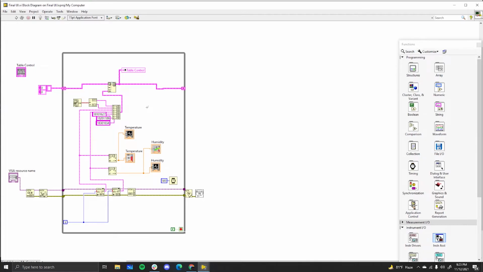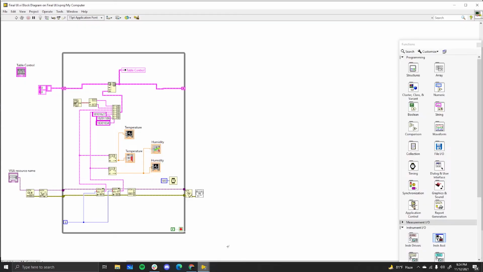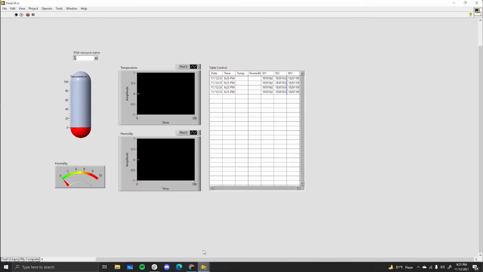And then we have a build array function over here. The array contains all the variables that we've seen in the front panel's table, which are date, time, temperature, humidity, and the student IDs of the group members. So at first, to read the date and time, we have a date and time function, and they are converted to strings. So we have connected both of them together over here, and the temperature and humidity values come respectively into their corresponding array slots, and the last three slots are for the student IDs. For the loop to be successfully executed, it has to be in false mode at first. Now to simulate the whole thing, if I run this, we can see the readings in the front panel as they're being generated over here.